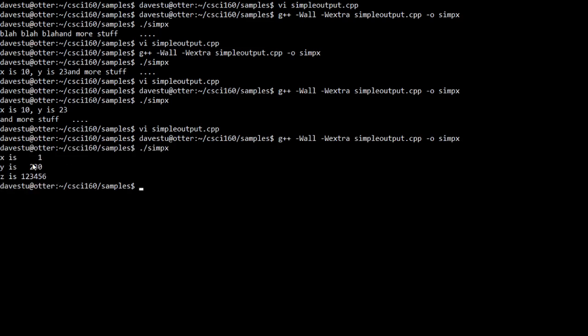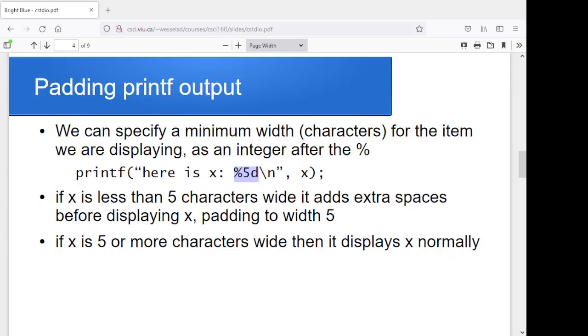And so you can see that it's actually padding that 1 out with extra spaces to make it take up 5 characters, and it's padding Y out to that same amount. So one of the places this comes out is when you're trying to print things in columns, so to speak, where you want things to line up one under another, and you can use this kind of padding to do that. And again, you can see in the last case, the padding wasn't any use because the thing we were trying to print out was already bigger than the 5 characters we specified. So we can get into a little bit of simple formatting there.